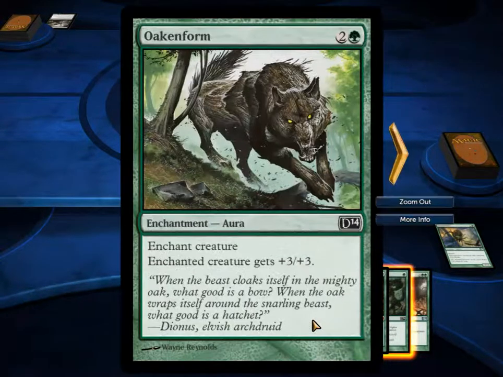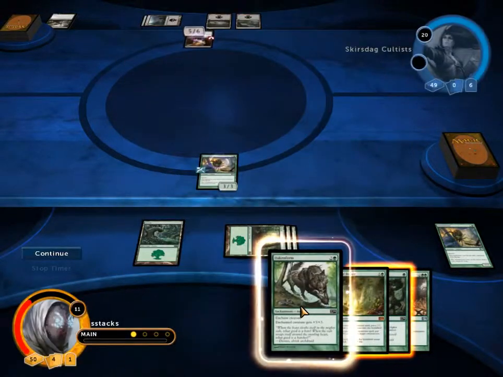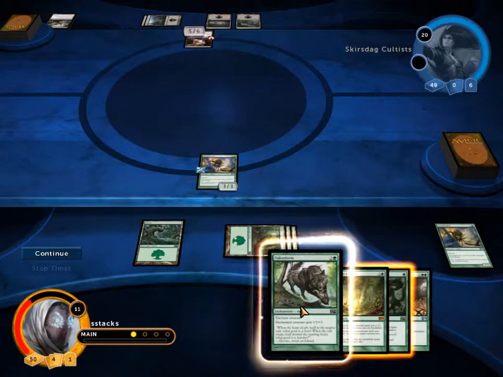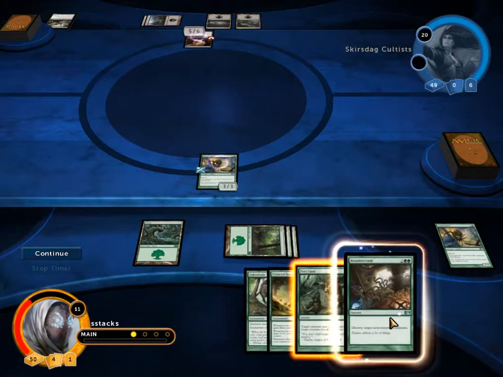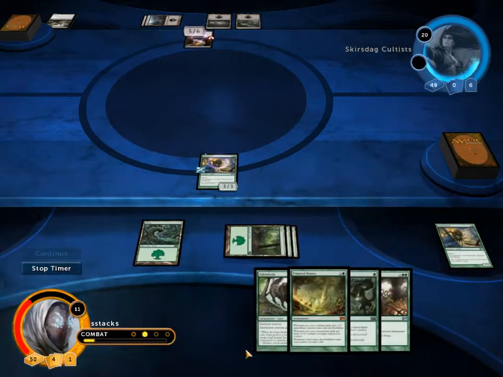I can survive a round, I'll get Oaken Form. Alright, continue.